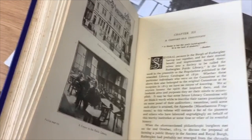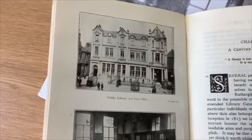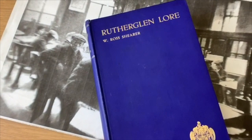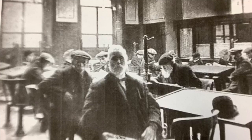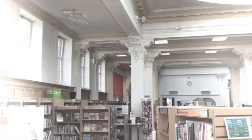This is also where we have our very first known ghost story, passed down through a few generations of library staff. It was one day that a library assistant was closing up and she saw at the back of the reading room a man sitting wearing a bunnet, looking down reading a newspaper. She said to her colleague, 'I'm just going to go and tell the man at the back of the library that it's closing time.' Her colleague looked up from the main desk and said, 'What man?' The woman looked over and right enough, there was no one there.